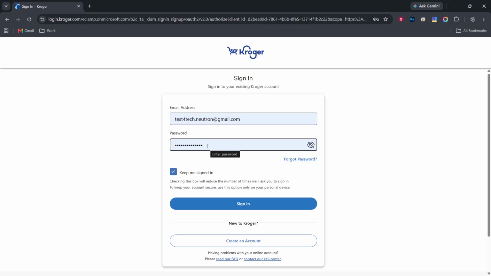Next, tap Sign In. The button is usually blue or another standout color, just below the password field. When you tap it, the button may gray out for a moment or show a small spinning icon, which means Kroger is checking your details. Do not tap the button repeatedly, because that can sometimes trigger security checks or temporary lockouts.